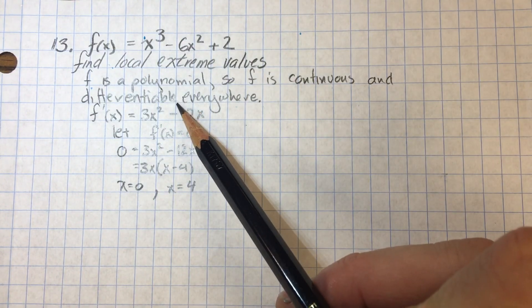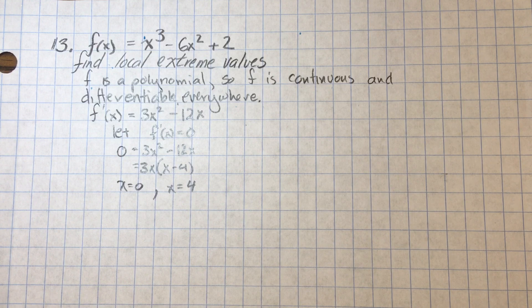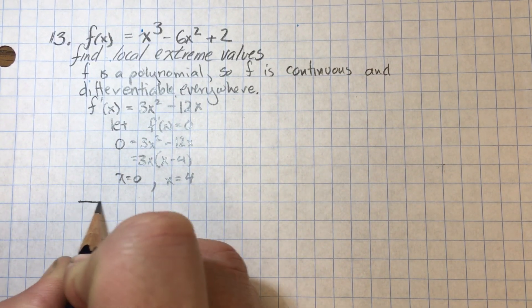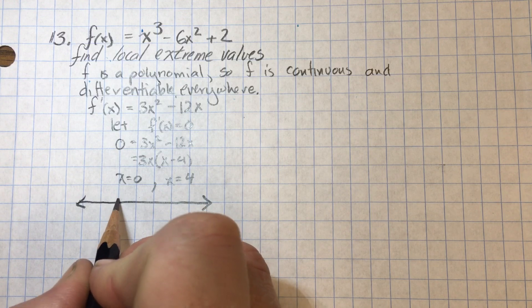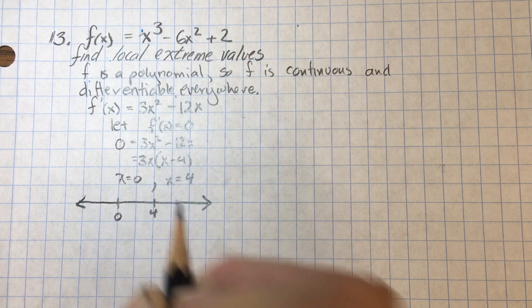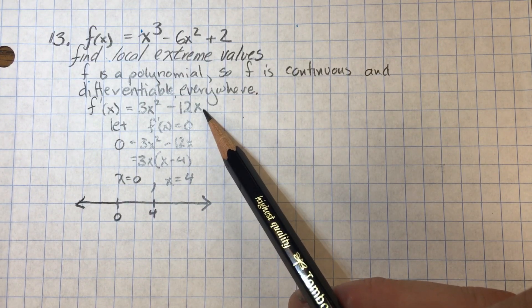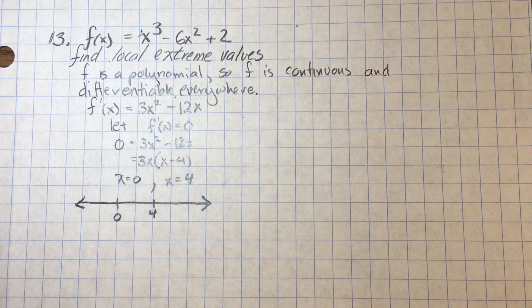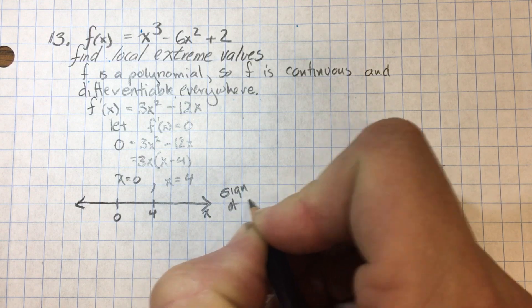Because I said F was differentiable everywhere, I don't need to say F prime is undefined at no points. I'm good to go. So what do I do now? I'm going to look for a change in sign of the first derivative of F. So I'm going to make what's called a sign chart. I'm going to put on my critical values, zero, four. Because the only time my first derivative can change signs is where the first derivative is equal to zero or undefined. I put arrows on the end of my sign chart because the domain I'm working with is all real numbers. I'm going to tell everyone these are X's and this chart gives me the sign of F prime.